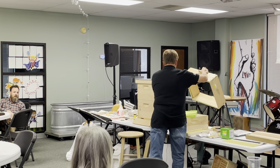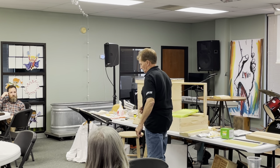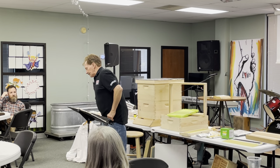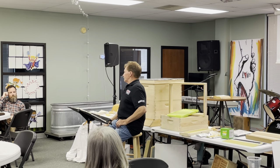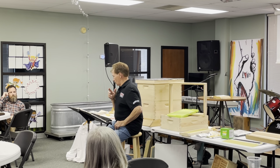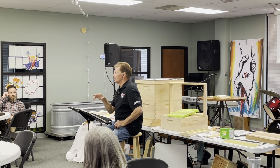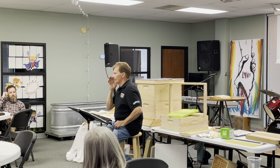Any questions? You've seen that a strong hive can protect itself from all these different things. Is there anything that even a strong hive struggles to protect against? The biggest threat to a strong hive is the varroa mite, because the varroa mite attaches itself to the bee. So you might have 60,000 bees in that hive, and you might think they're really strong, and they are. But if a third of them have varroa mites attached to them, then you've got a challenge. The other pests that we've talked about, they can manage control of because of the strength of the hive, but the varroa mite is kind of a merciless product.